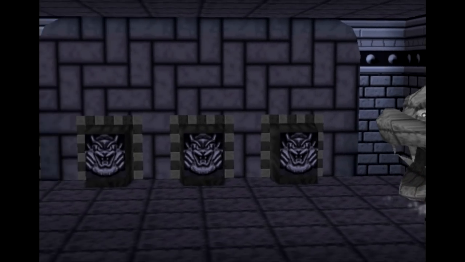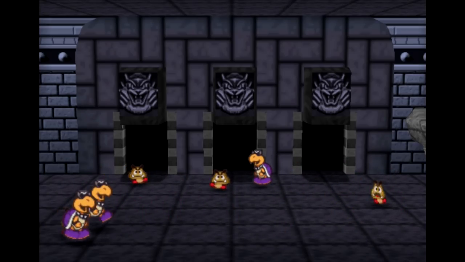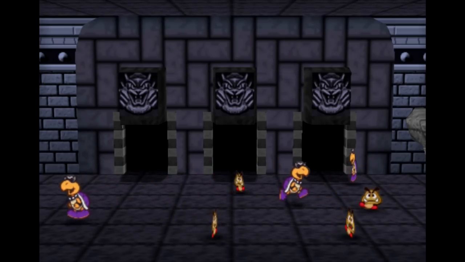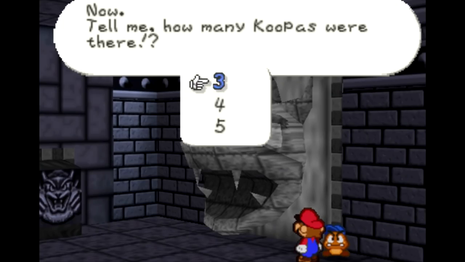Let's get going. Oh my, so what do we got going on? So there's 3 of the purple Koopas, 4 Goombas. Time's up. Am I supposed to know? Now, tell how many Koopas there are. 3 purple Koopas.